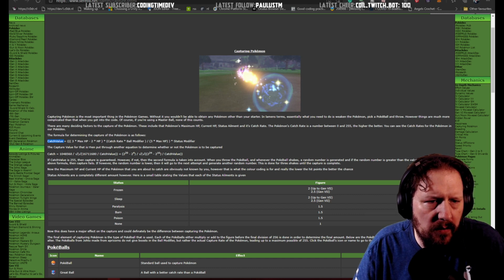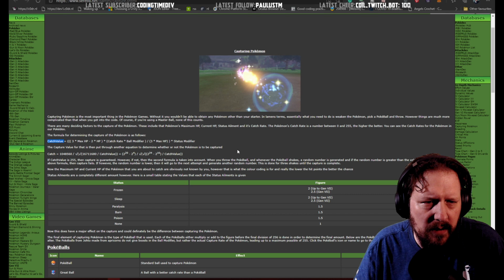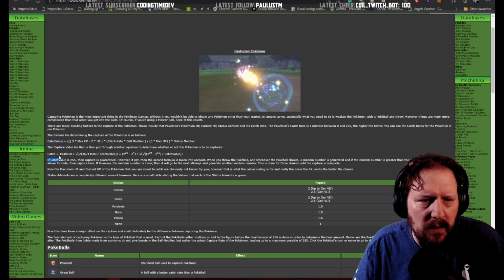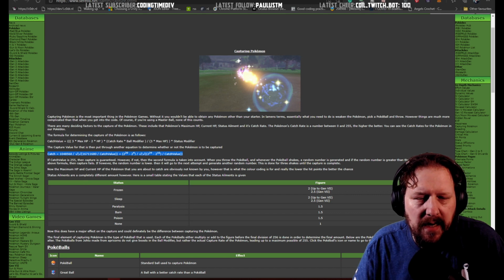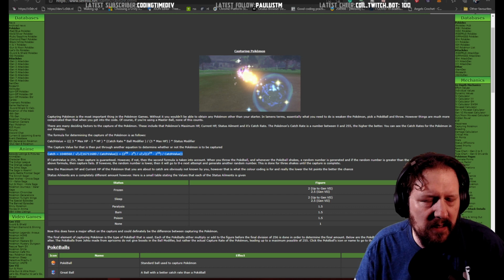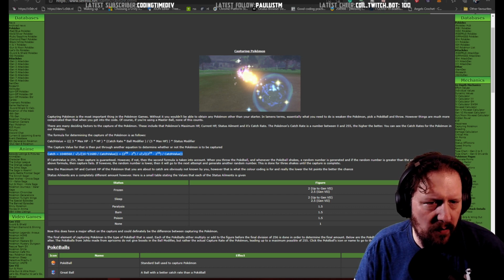The capture value for that is then put through another equation to determine whether or not the Pokemon is to be captured. It kind of seems like a random chance. It's the square root of that divided by the catch.